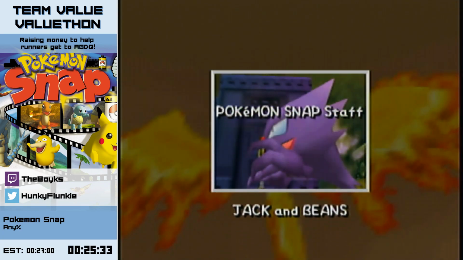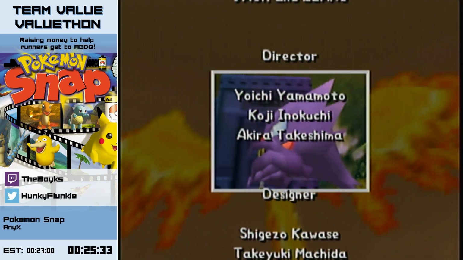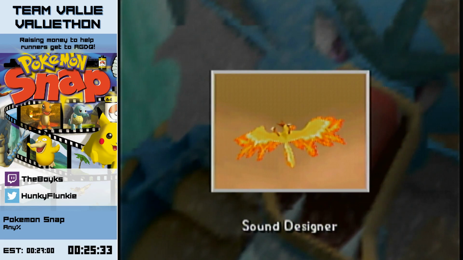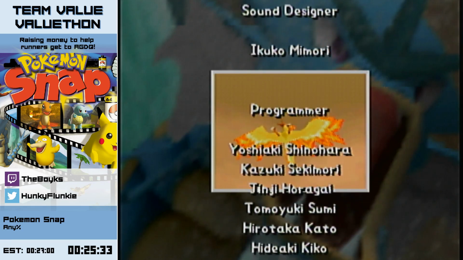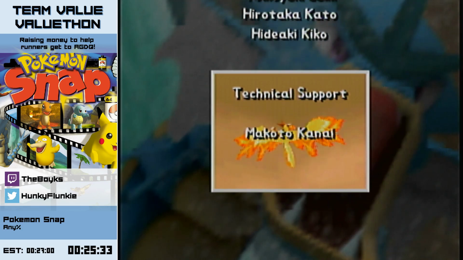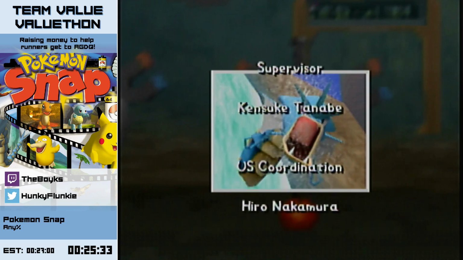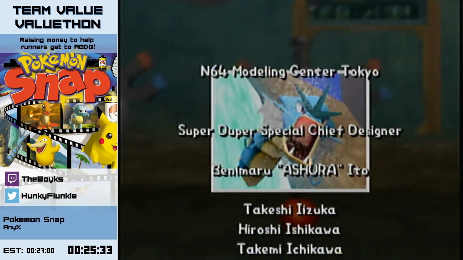As bad as that went, and it went bad. Very bad, even. I'm curious where that places me. So what was that? It was a 25:33. That would be a 42nd place run, just shy of Author Blue's time, and ahead of 24 people on the leaderboard. Which is really bad. So that's Pokemon Snap. Great. Alright, so we gotta get set up for Crotel.